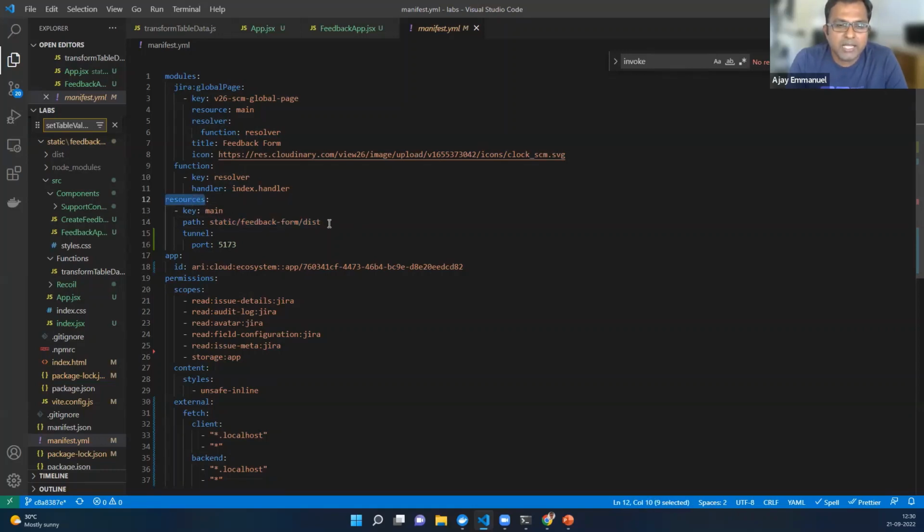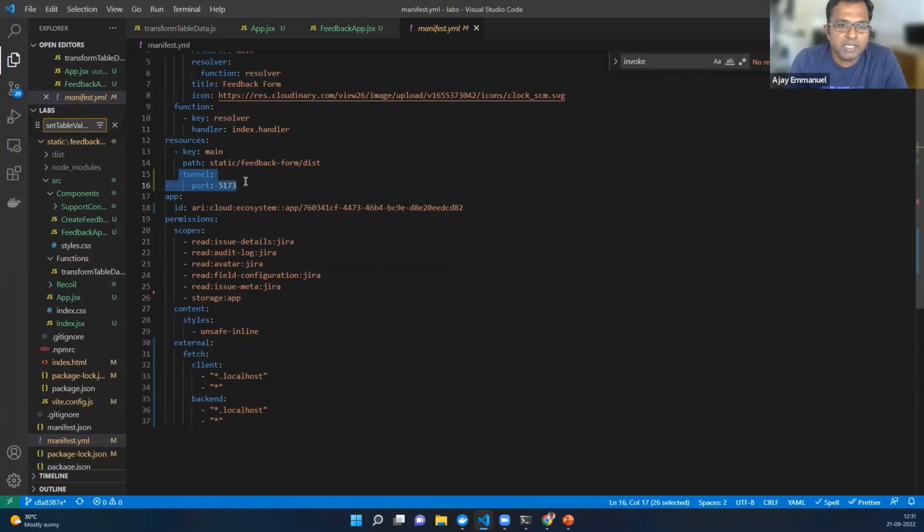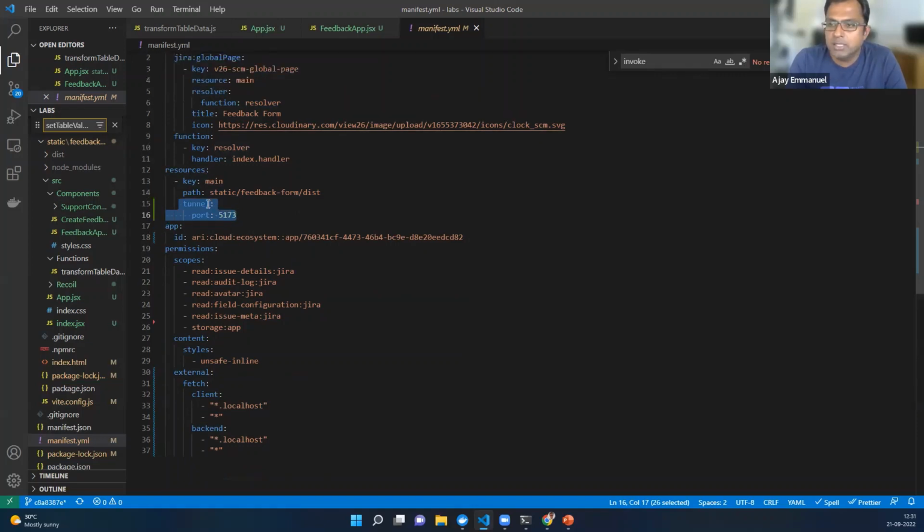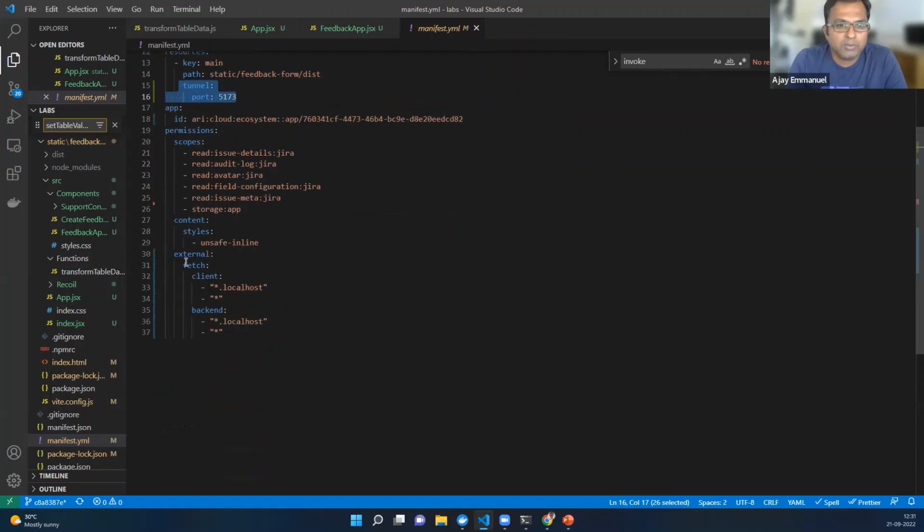The static component of the code communicates with the runtime via the resolver. We'll get into the code base and show exactly how it works. And these pieces are very specific to development. You won't have this during production. This specific stuff I have for making sure that Vite works along with the Forge tunnel.